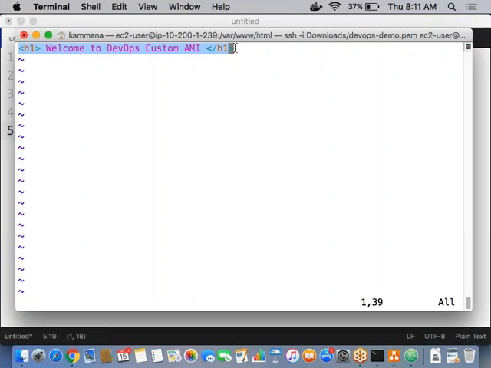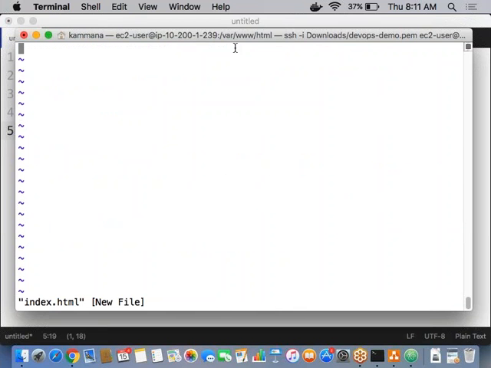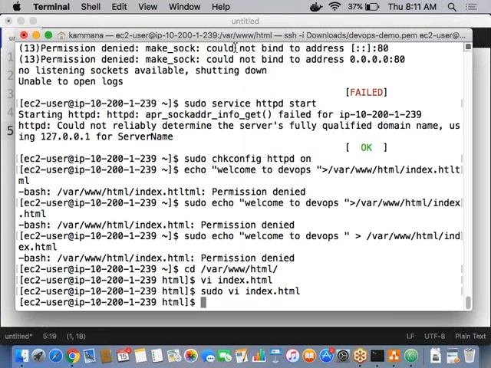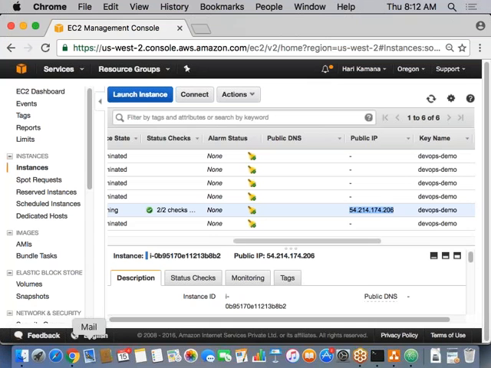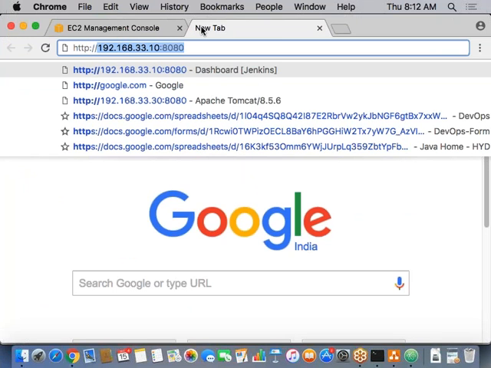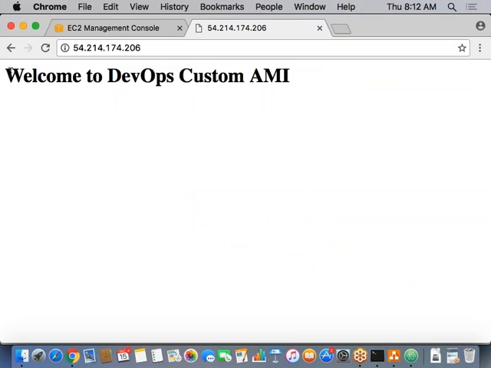It's asking for permissions. Okay, quit it. Let me do it again with sudo. Right. Take this public IP. Go to your browser. Yes. We see this, right?